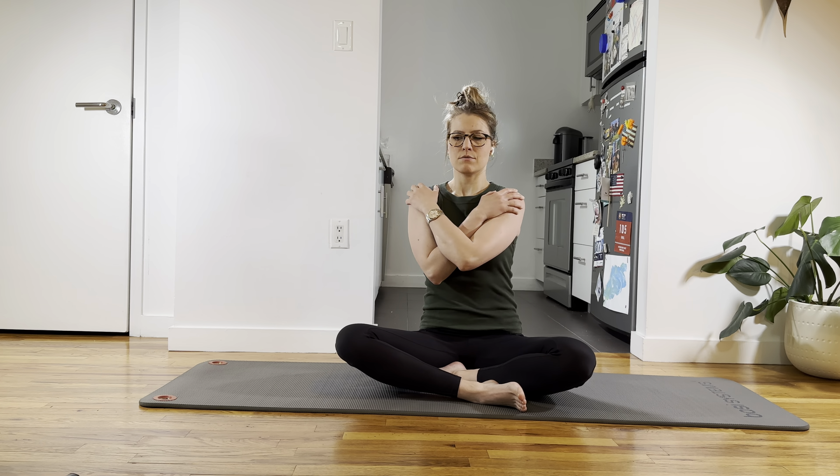And last one — arms out to the side, sit up tall, sit evenly on the sit bones. Make sure you're sitting evenly on the sit bones. Lift the arms up at 90 degrees, palm turns up, bring it overhead. Inhale, exhale, lower down — 90 degrees, palm turns down. Sit up tall, push the floor away, lengthen your spine. One more — arms up to the side, palms up, lift the arms. You can also interlace your fingers. Take a deep breath there, enjoy the stretch, and bring it down. Palm down, push the floor away, bring your palm down, lengthen your spine.